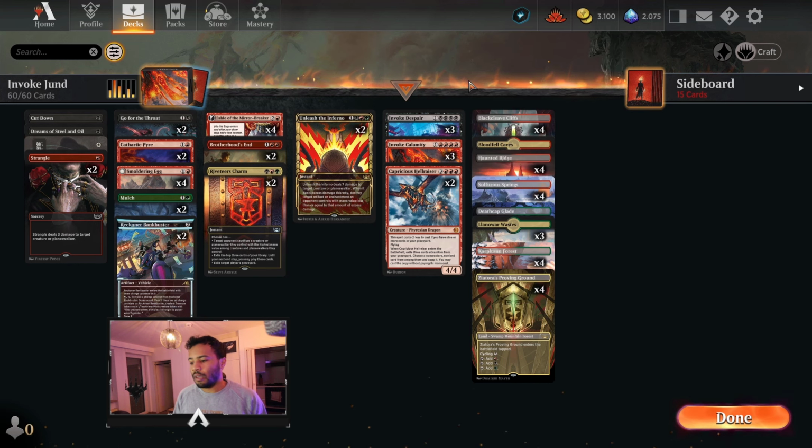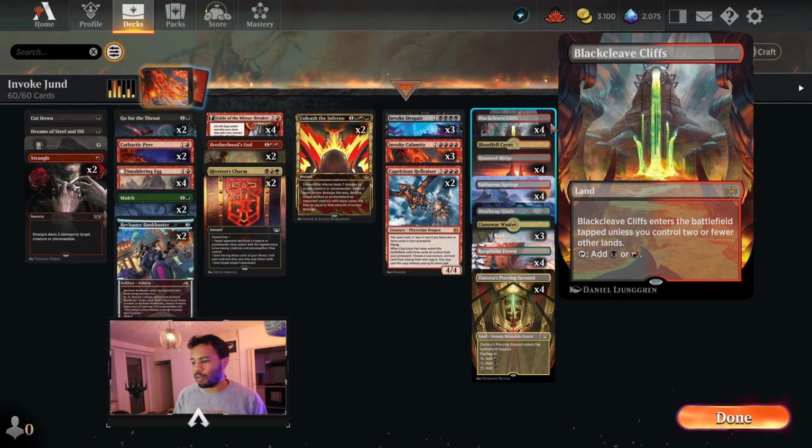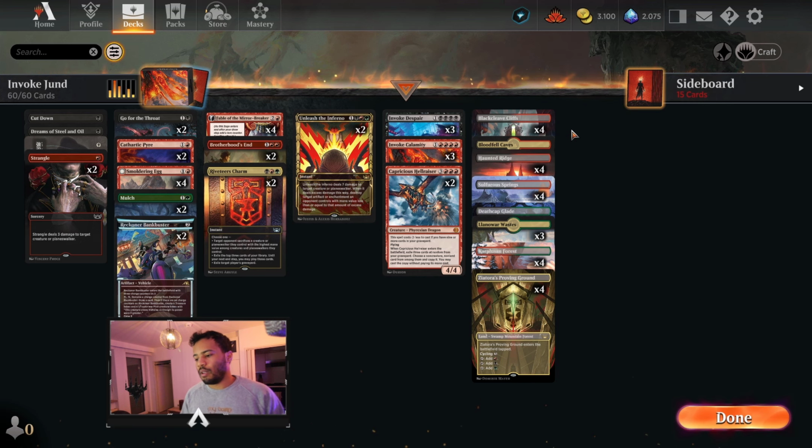Hard to beat. Of course, you have a slightly awkward mana base this way, but we got the Blackcleave Cliffs added from Phyrexia, which will all be 1, so this helps a little more. Of course, it's not untapped after turn 3, but I think the deck is interesting and has quite some potential, enough to give it a shot.